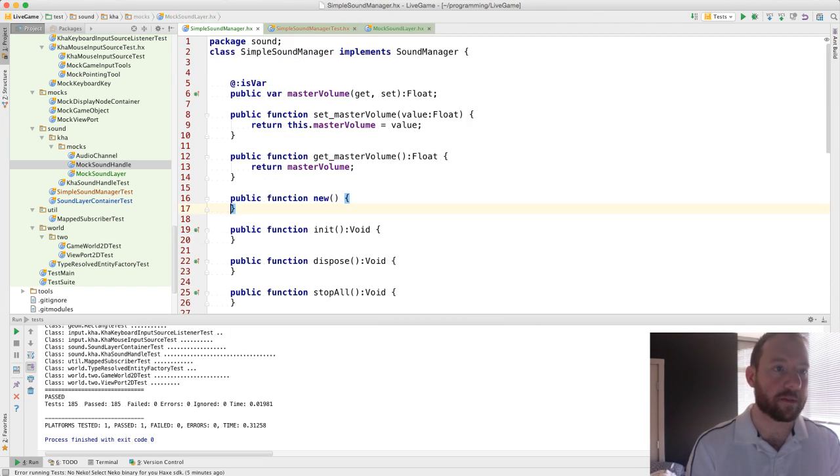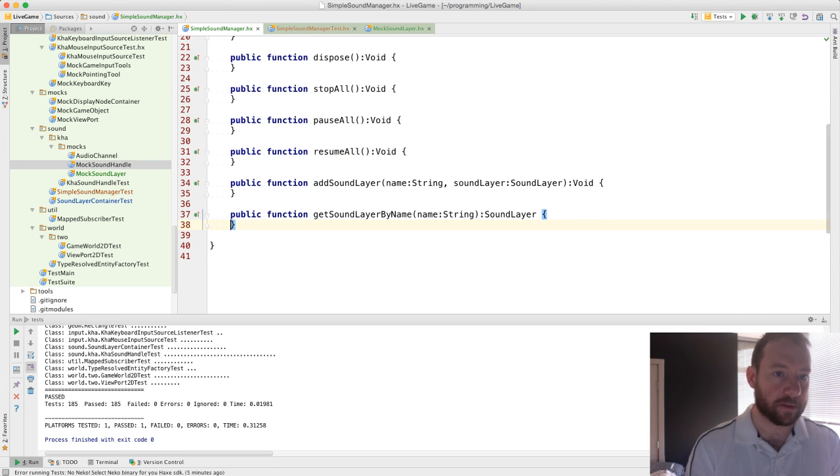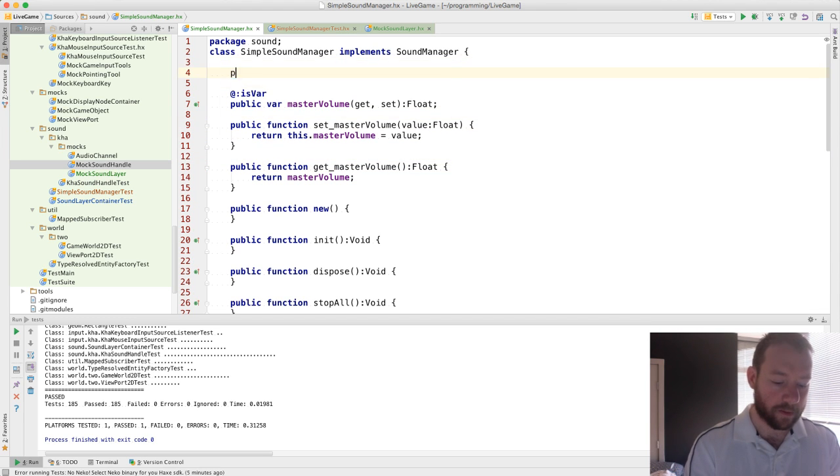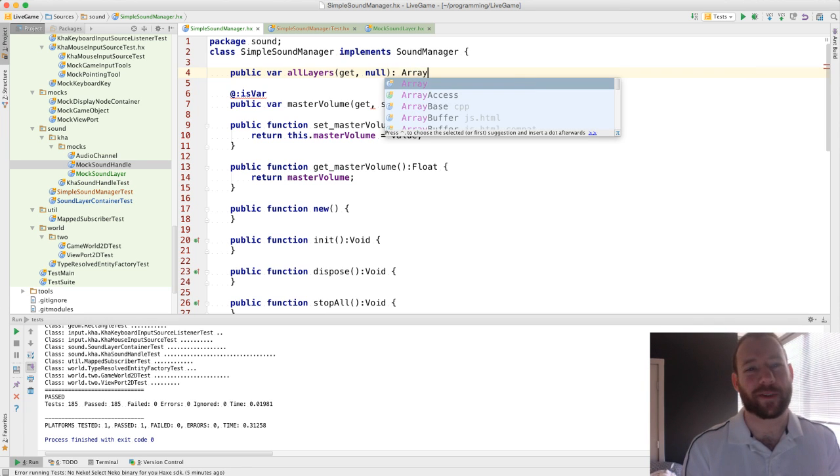Actually, one thing we don't have in the sound manager is we need a public var, all layers together, an array, I suppose.